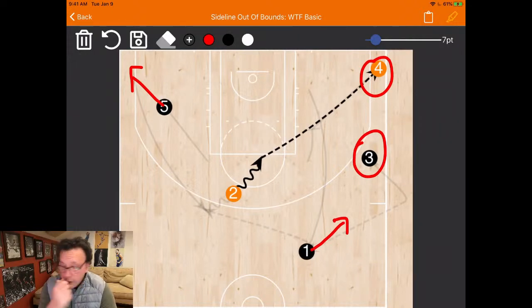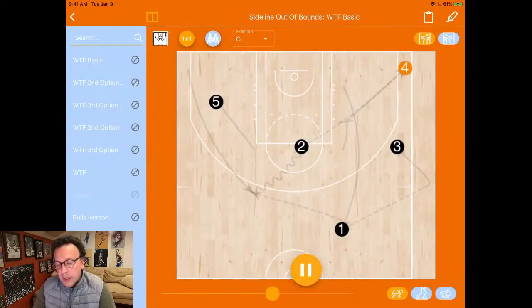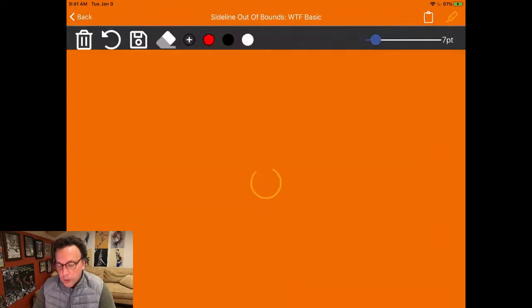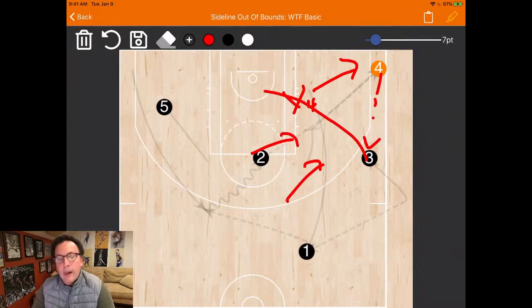But I'll show you another play in the next play that has the same feeling, where things can happen out of that. But meanwhile, we've got a pass to the corner, and I believe it's just the shot. You know what happens? I believe at the end of this, four is now facing a closeout. So whoever, I think it was probably X4 guarding him, is sprinting out there like crazy, and everyone else is rotating, all the defenders. And so he quickly gives a quick pass to the three, which is Zach LaVine, who hits the jumper right there.